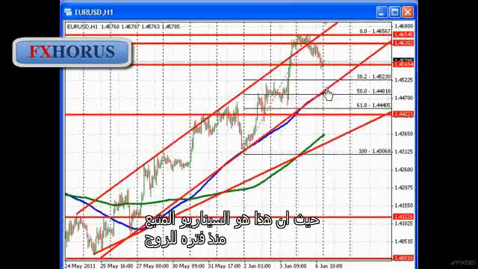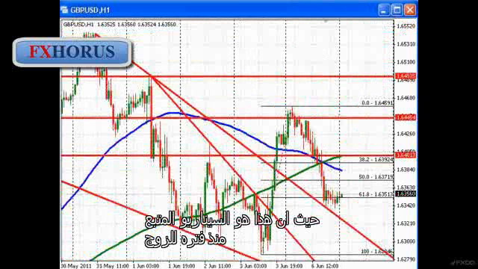The blue line's like a snake going along the line here, so they're both at the same level. And as time goes by, we're going to see that move higher and higher and higher, maybe toward this 38.2% retracement line by the time it goes and tests that level. So don't be surprised. We'll be watching that in the euro versus US dollar.